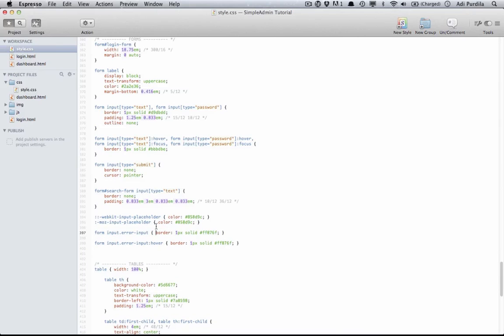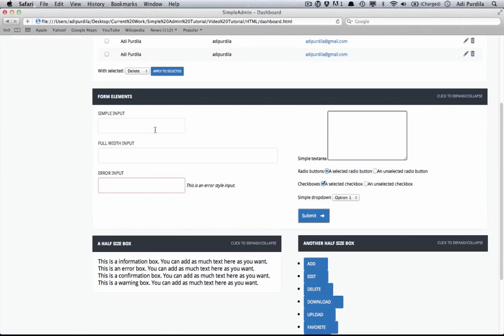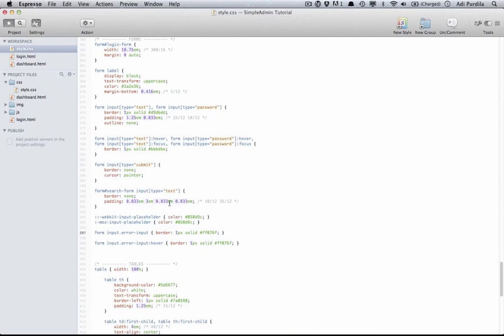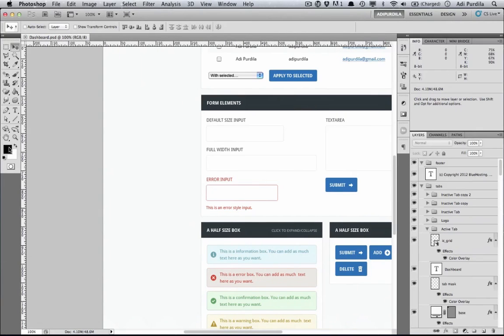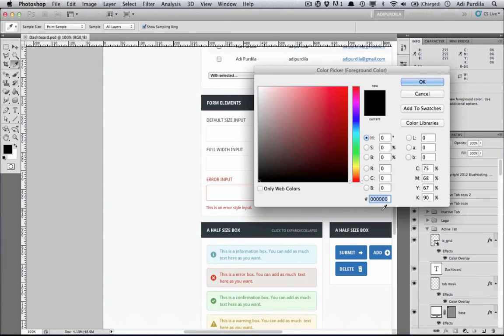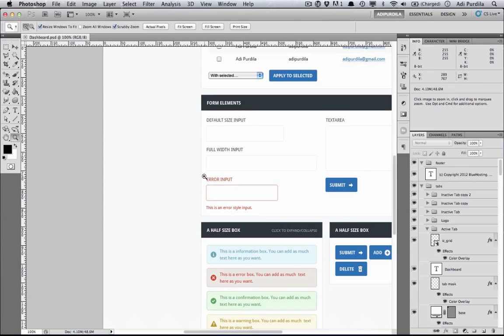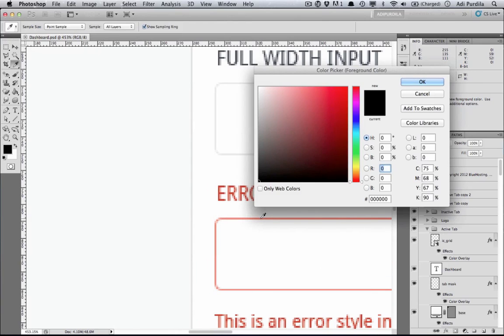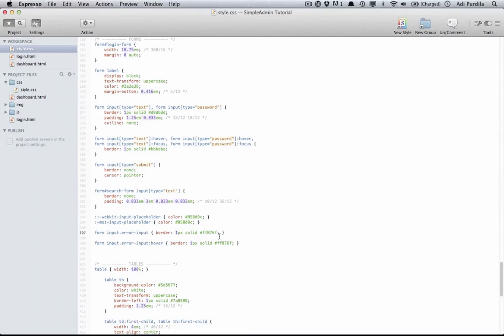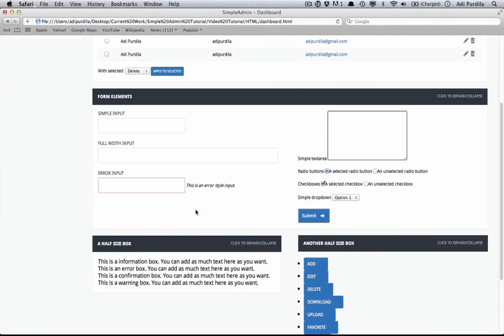So if on a traditional input on hover we have a darker color than the normal one, it's only logical we set a similar one to the error input. So going back here, grab this and select a darker color, something like this. That works. Okay.